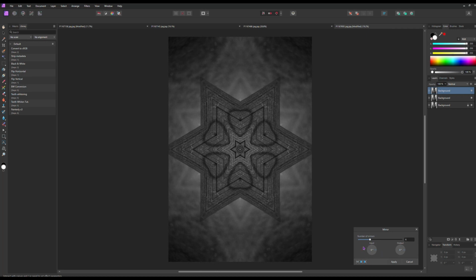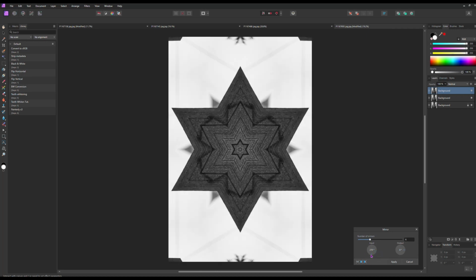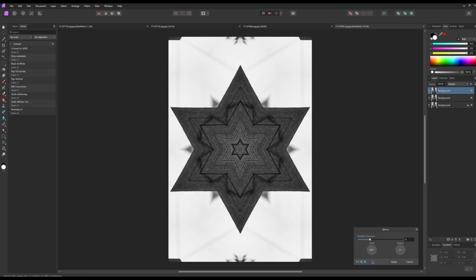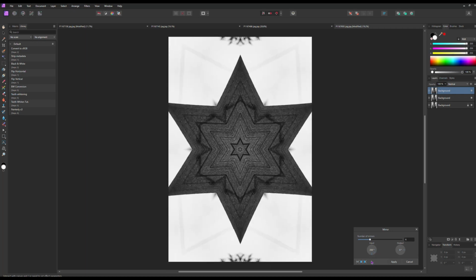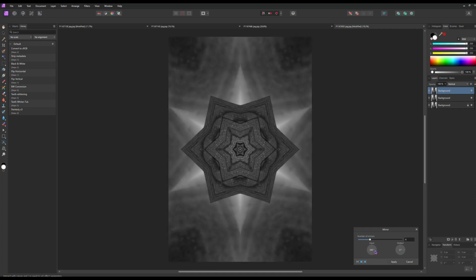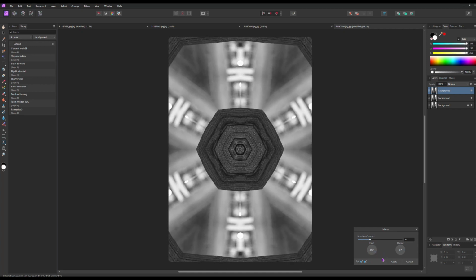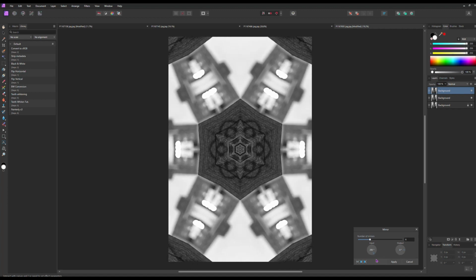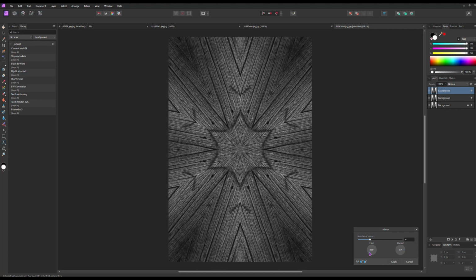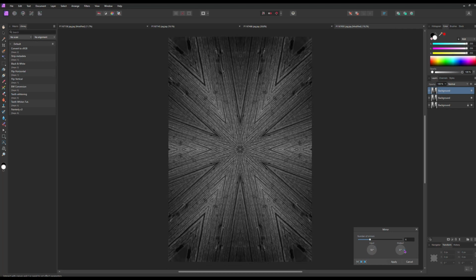And then you can see right here we have input. We can change the angle of the input, and by default it's going to go every 45 degrees. To get a more exact angle, you can type it or simply hold down the shift button and rotate it around. If you hold down shift, it'll now rotate by a single degree. By moving it, you can really get this kaleidoscope effect. Now you have the output angle.